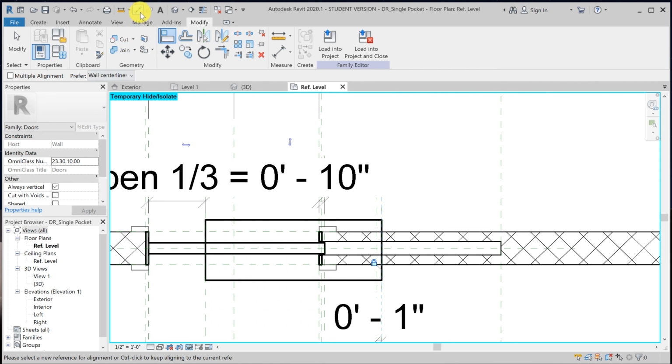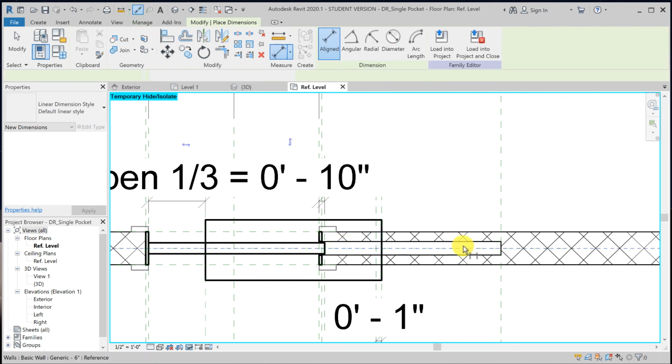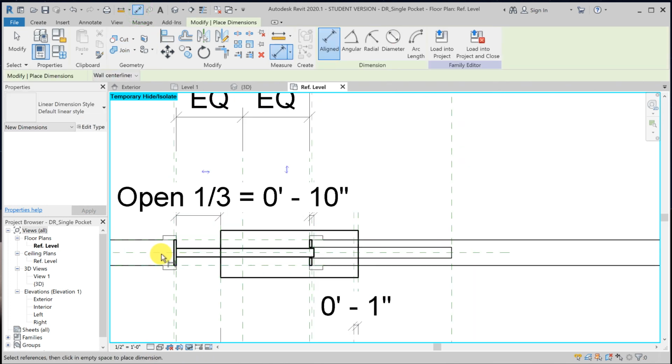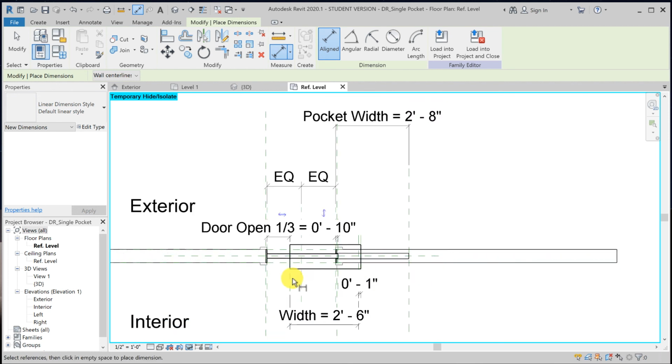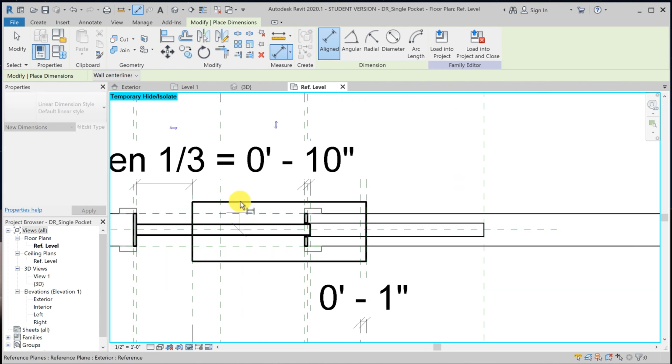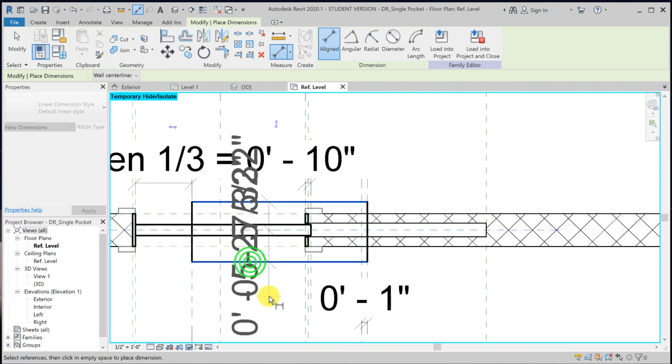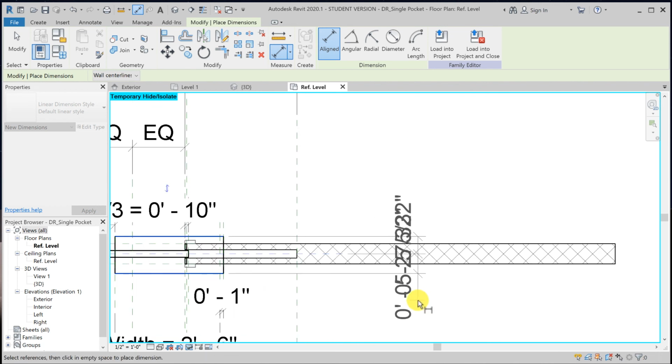Okay, and the thickness of the door will be dimensioned from the center, front, back, and not the center of the house. Okay, so I'm going to tab until I get the center, front, back, tab. Okay, and then dimension.